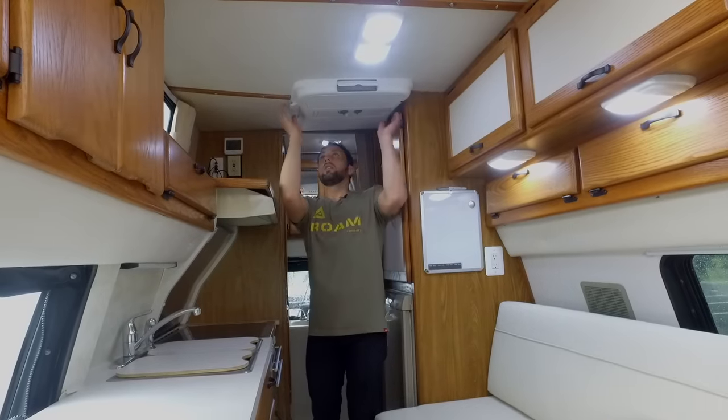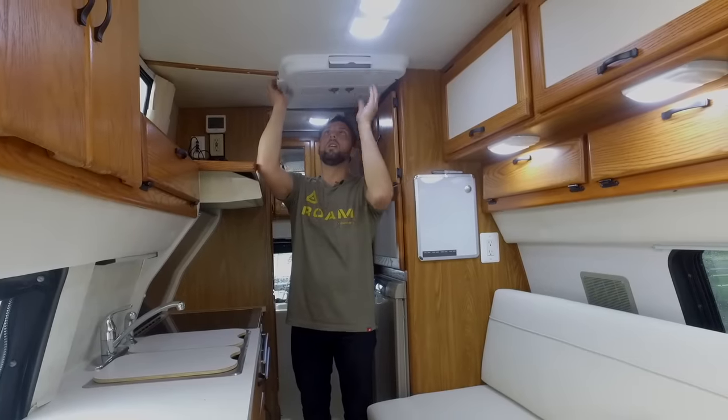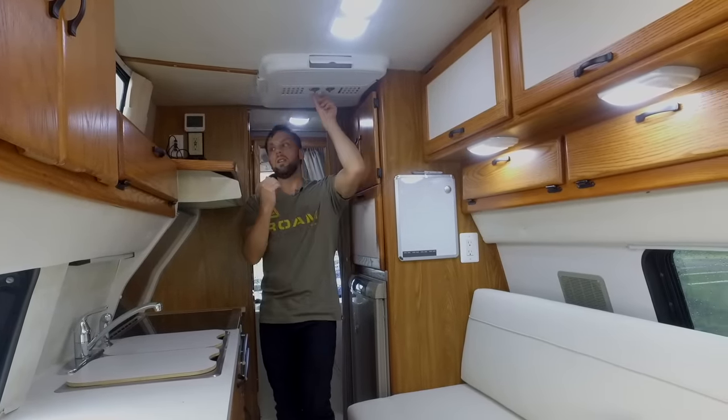Coming back on the air conditioning, I could change the direction where I want the air to come out. There's some filters here I could clean. There's an Insta-Cool that dumps air straight down.